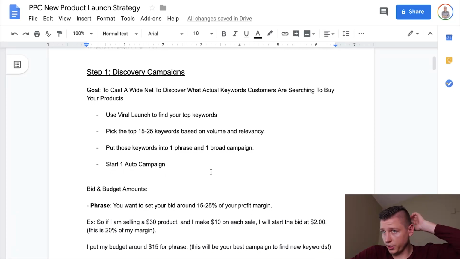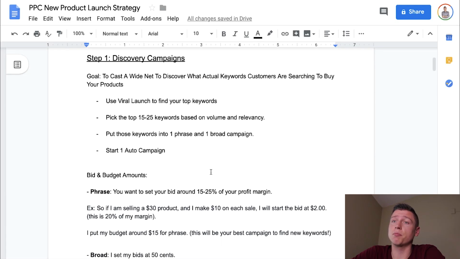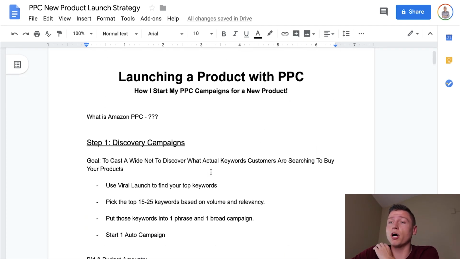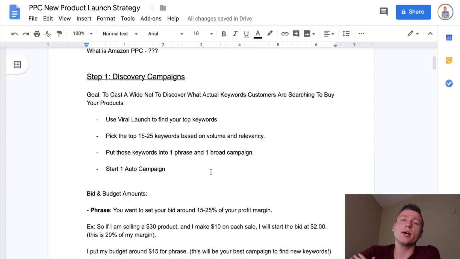Stepping into this, step one is setting up discovery campaigns. So when you get a new product, you don't really know what keywords work best. Yeah, you have a good idea, right? If it's a lemon squeezer, lemon squeezer is up there, but you're not 100% sure what keywords people are using to buy your product.